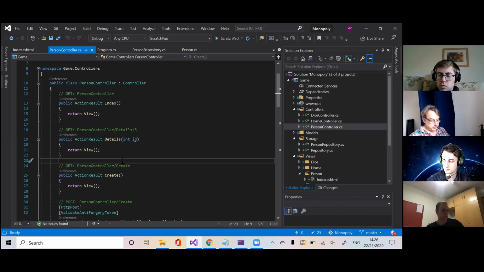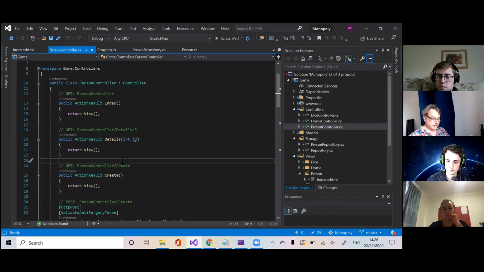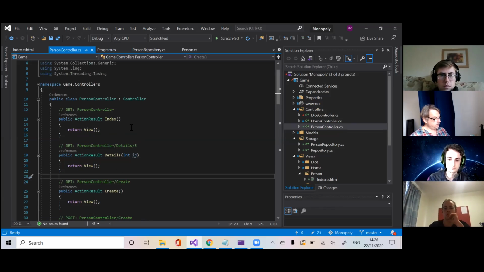It will die. It's not persistent. So every time you hit that website, it creates a new instance of the person controller, calls the action, and then dies, once the result's been spat out. So let's have a constructor for this.